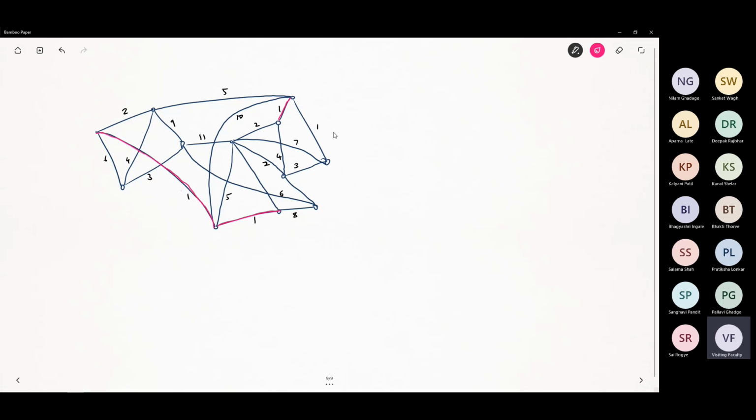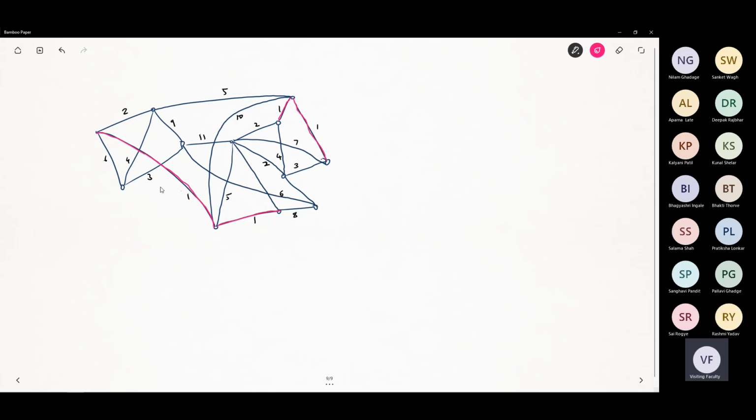Okay, once again, look at whatever remains, pick an edge with least possible weight. So now let me choose this one. So if you see, all the edges with weight 1 are now over. Now look at the weights, pick an edge with smallest possible weight. So 2 is there, smallest possible weight now. So I'll pick first this edge.